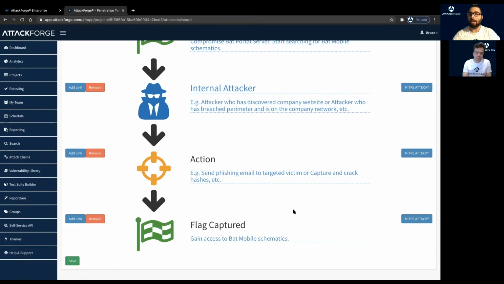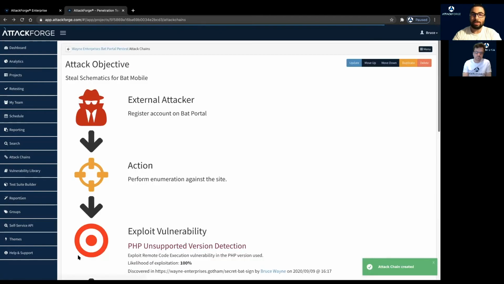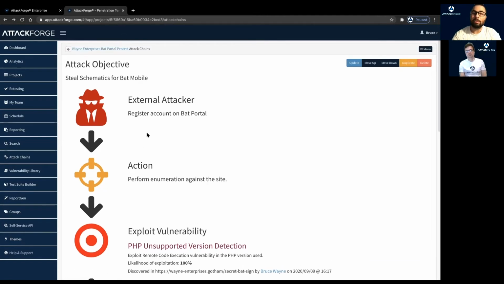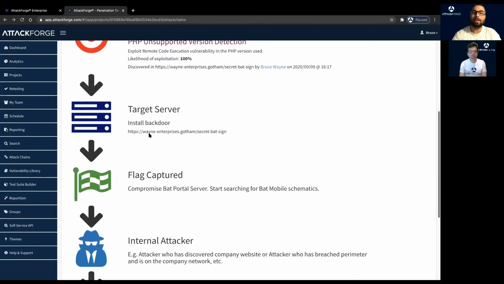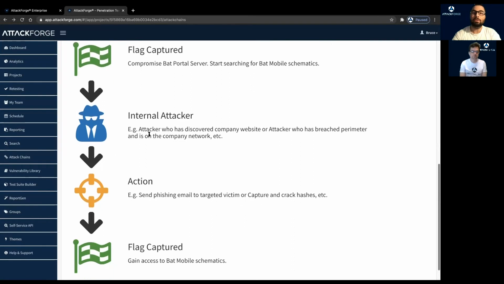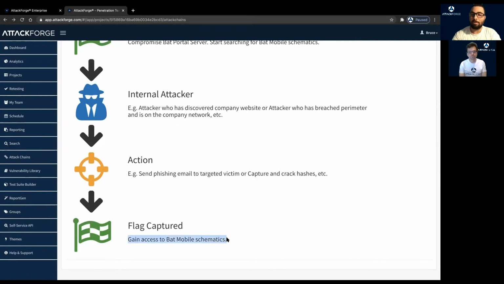And save that. So if we click Save, we can see that our new attack chain is now available to us. And Lucius can see exactly how an attacker can work through all of the different elements as part of this attack chain to ultimately gain access to the Batmobile schematics.